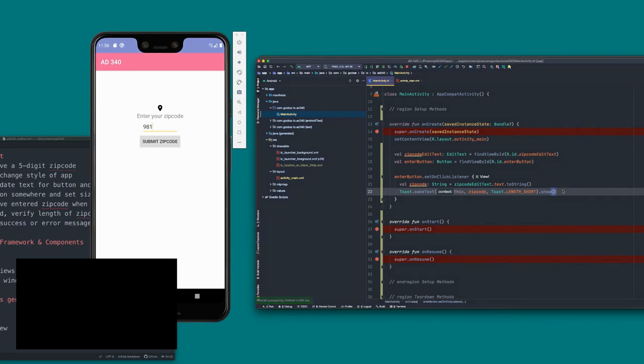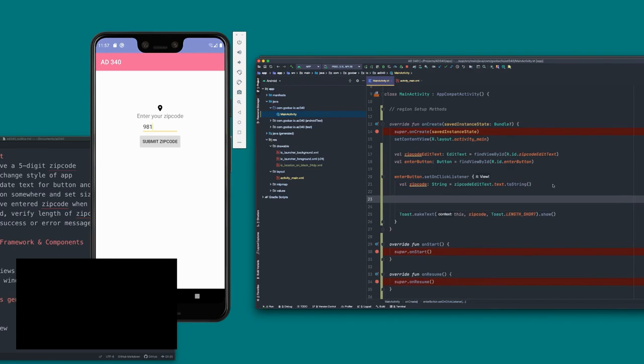Now, let's do a little bit of user input validation. This will become really important as we start building out our weather app because we're going to want to enforce that our zip code is valid. So we're going to start getting into some conditional logic here.